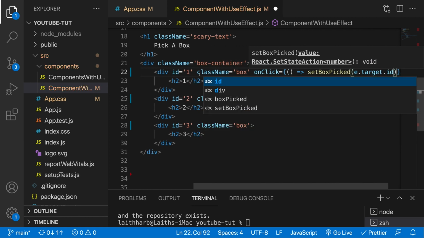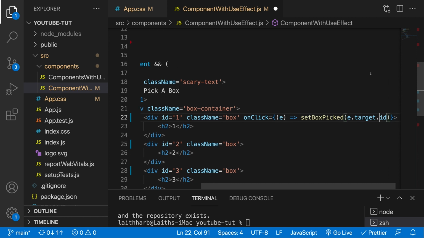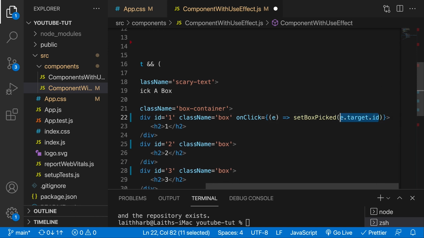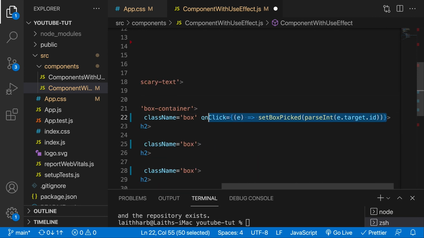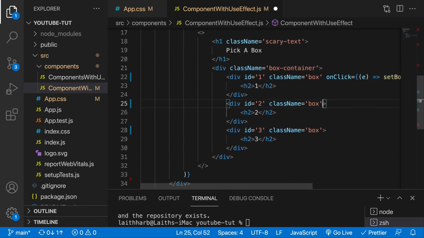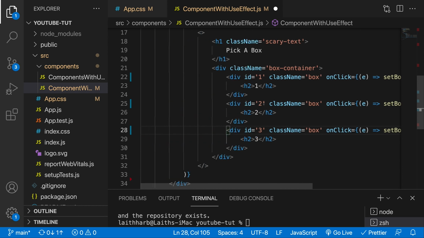Remember, we have an ID, and we can get that from event.target.id. We have to, of course, pass the event in here. And now we need to parse this, because it's going to give us a string, and we want to parse it to an integer. Okay, so cool, that is terrific.